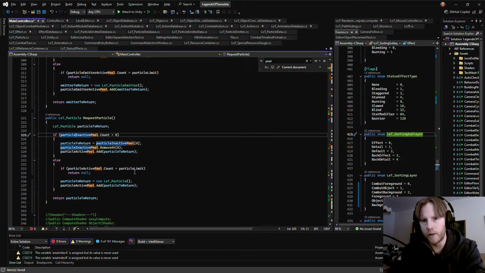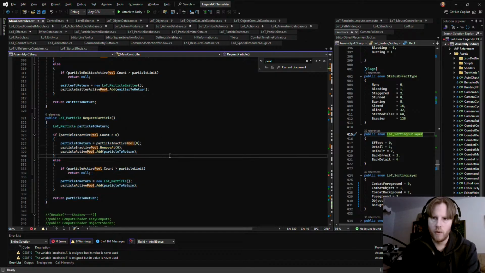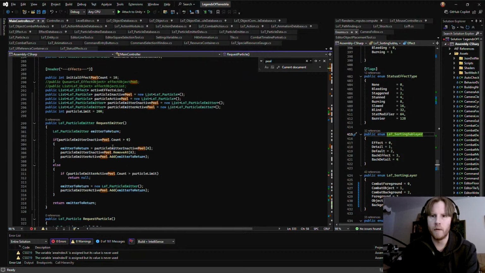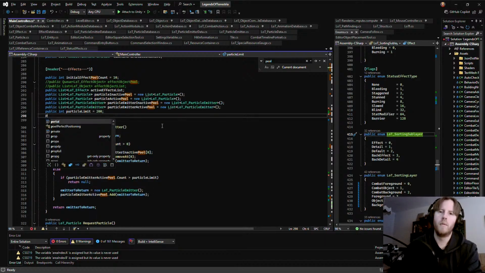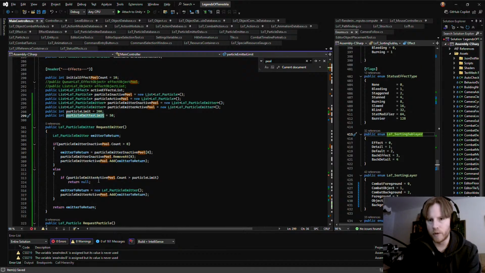Just gotta get rid of everything that says emitter here. Okay, so here we can now fetch particles. And public int particle emitter limit equals 50 or something. I don't know. That's what this should say.